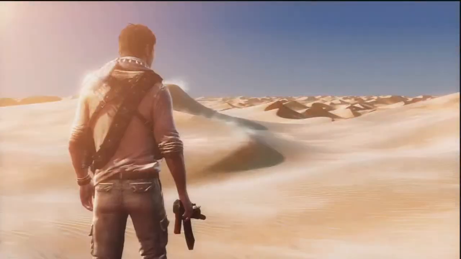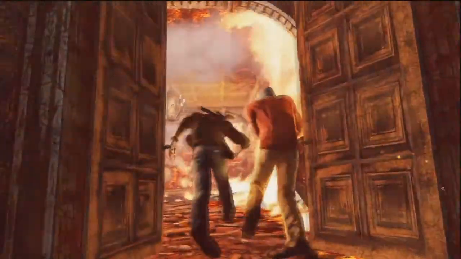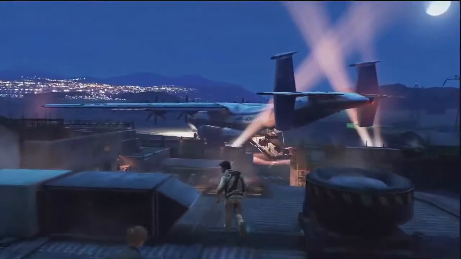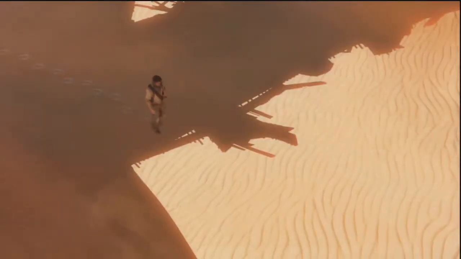Perfect. How much goes into creating these massive levels? What's the step-by-step process? It kind of all starts with the concept, right? We need to figure out two aspects. There's the story, really. We need to figure out what is the reason for Drake to go into these environments and how do we actually portray that through the environment. But also there's the artistic aspect of what is the mood of this environment.